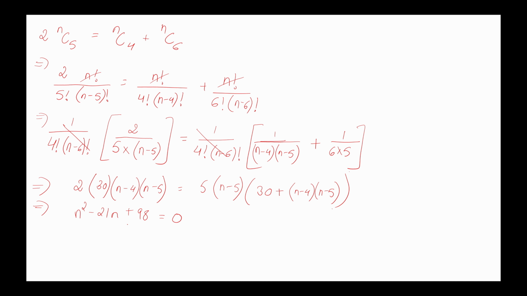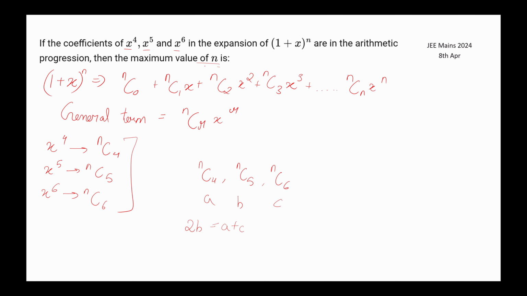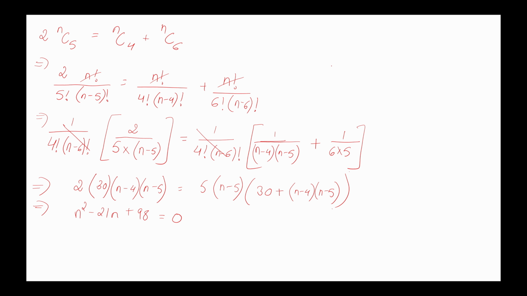Now once you've gotten this equation, what have they told us? We have to find the maximum value of n. So how can we find the maximum value of n? Let's say y is equal to n square minus 21n plus 98. A quadratic equation we had studied. If any equation has been given to us and we have to find the maximum of that term, how do we do it? We can simply first differentiate this entire term and then equate it to 0, and for the value of n for which we get 0, our n would be maximum. So simply dy by dn, let's make it 0.